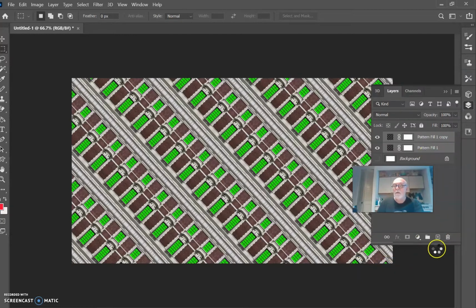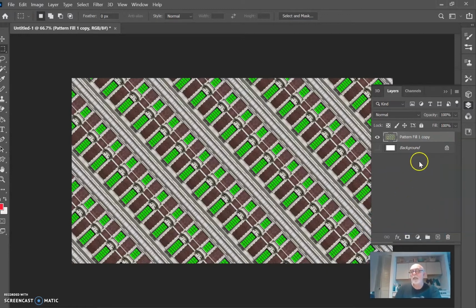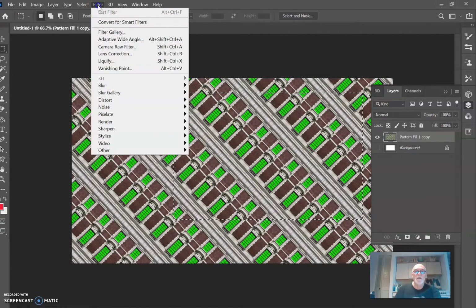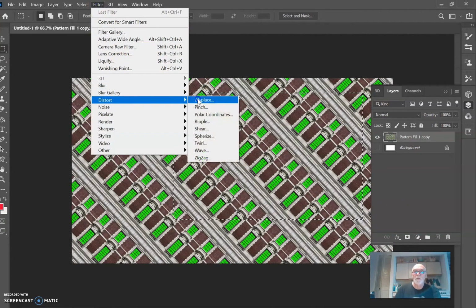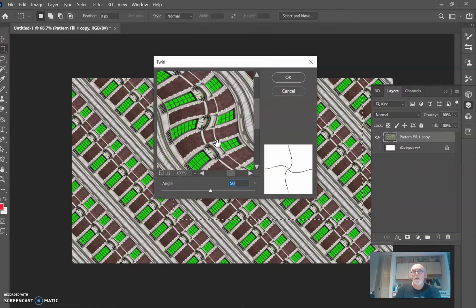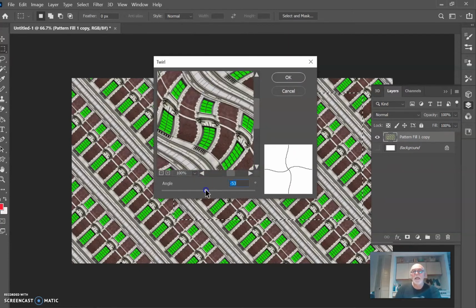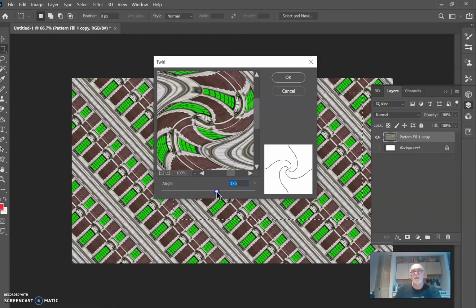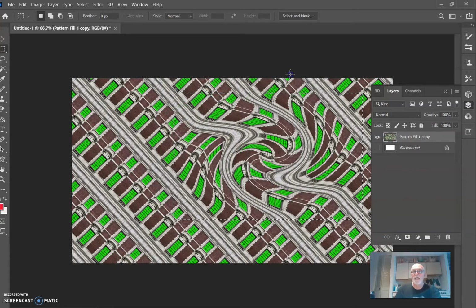it's now a layer I can just manipulate and work with. Okay, I'm going to get this square and pick an area, say right here in the middle. And I'm going to go to Filter, Distort, Twirl. And I'm going to decide how much I want to twirl it, what direction I want to twirl it, and say OK. So now I'm getting a kind of interesting thing going on.